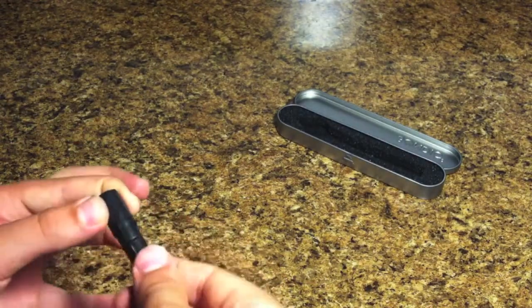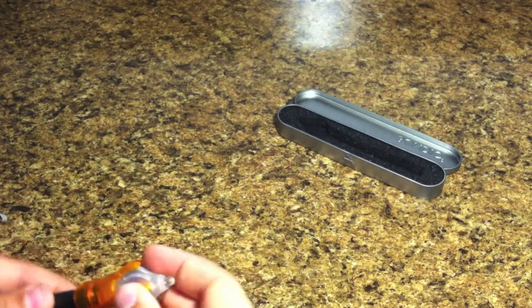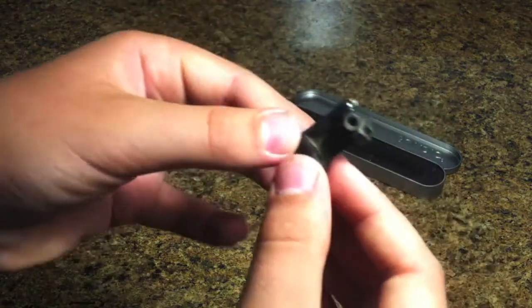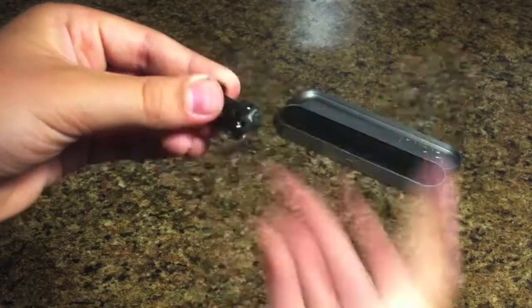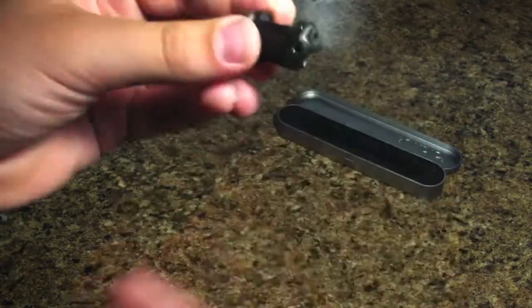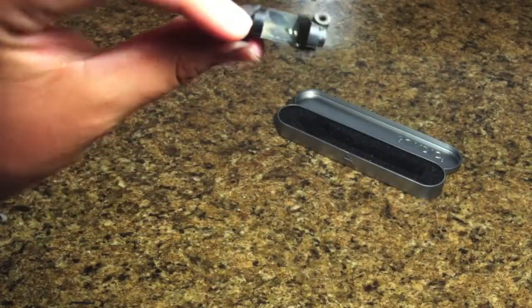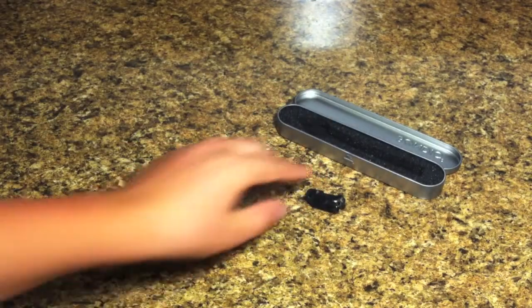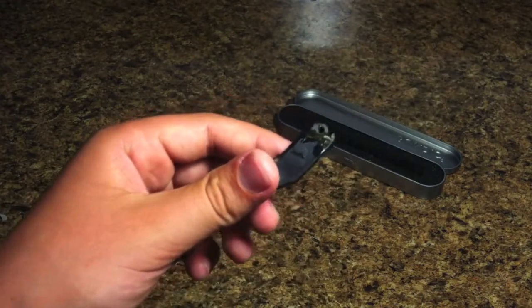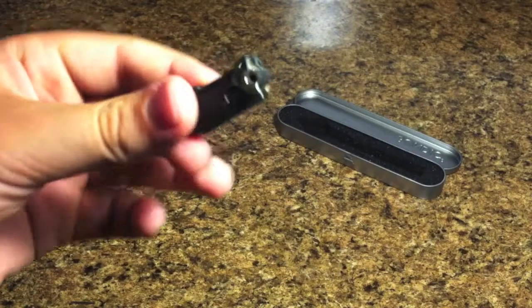I think there is quite a bit on there — I think there's enough for it to hold. You can see I put quite a bit on there, and just moving it with my finger it's not bending or flexing at all. I didn't use it correctly last time, but this time I think I did. And I think this product works — I think it actually worked this time.